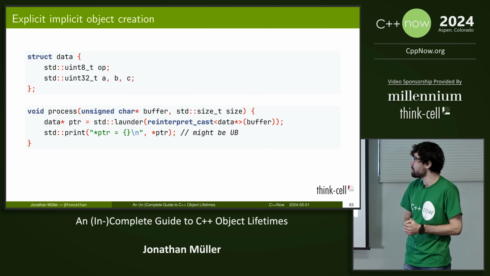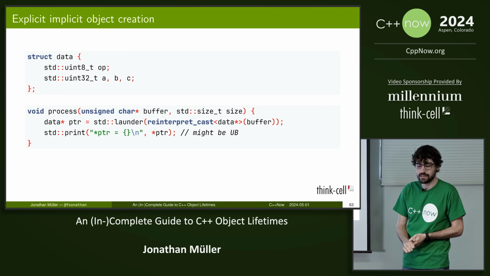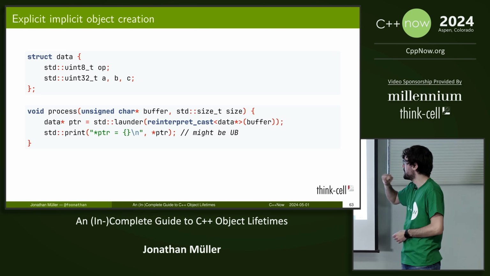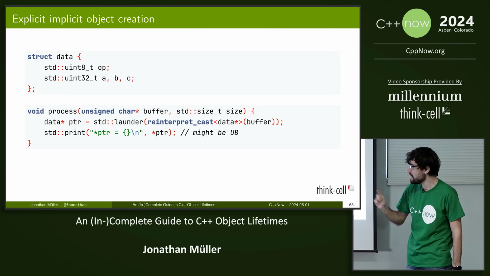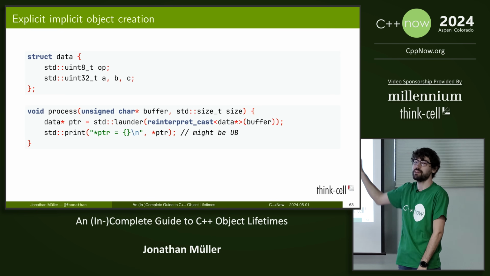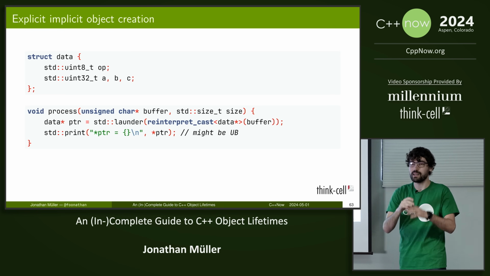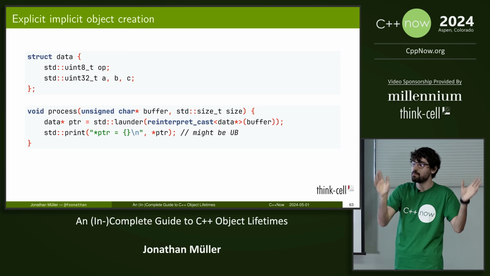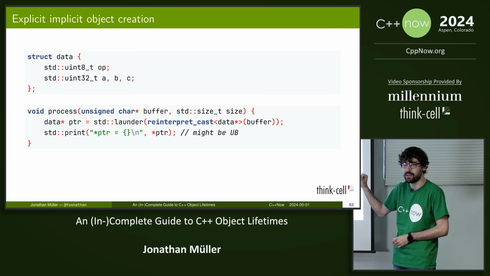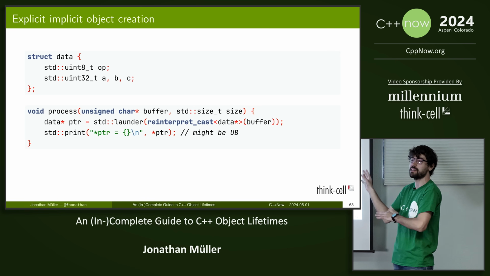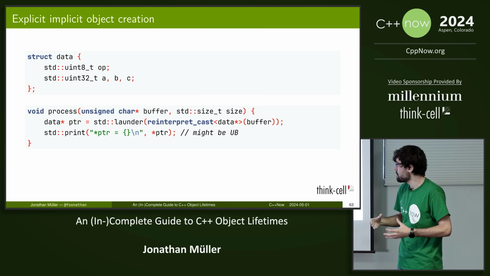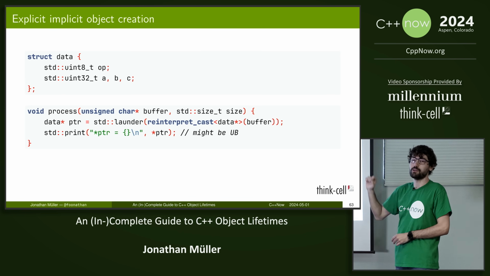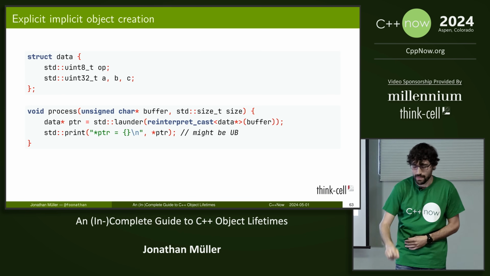So you're reading data from the network. You write code like this. You got some bytes from the network. You're doing reinterpret_cast to get the data. You start using this. Depending on how you got the bytes, this might be undefined behavior, right? If they came from a function that is magically blessed to create objects for you, this is fine. But if they came from anything else, this might be undefined behavior. It depends on how you call it. So to fix it, we need some way to implicitly create objects at that place, right?